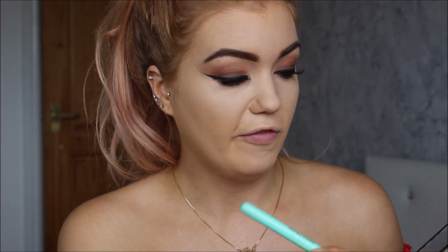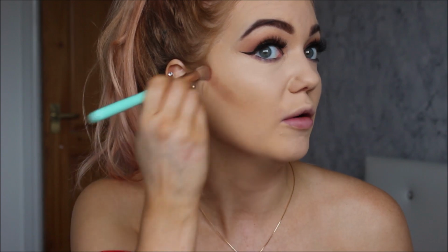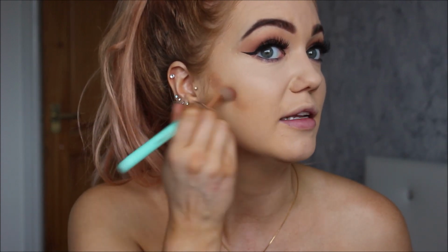By all means, I know I'm not the best person at makeup, and it wasn't in any way, shape or form, I can't open this stupid thing, in any way or form, it wasn't a tutorial, it was literally just first impressions of that makeup. So I wasn't telling anyone how they should or shouldn't be doing their makeup, because I am not a makeup artist. I am nowhere near any of these people on YouTube. It was literally just a first impressions video. So it wasn't me telling you how to apply your makeup and what techniques you should be using and all this sort of thing that people just went insane at me about.